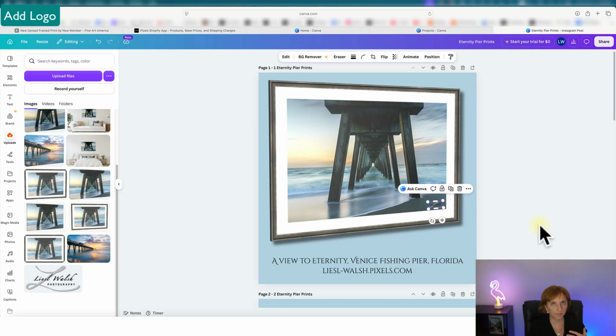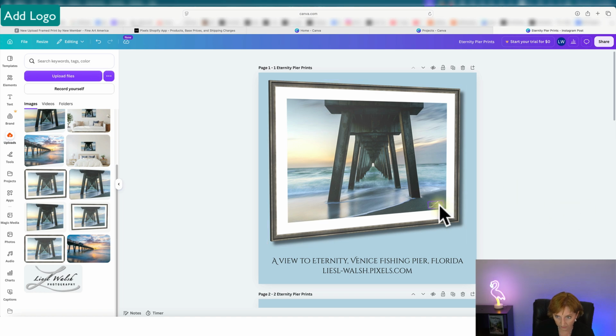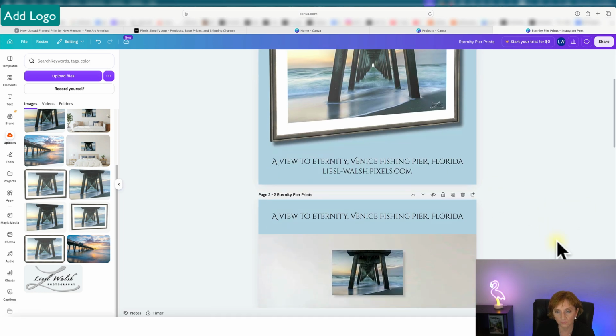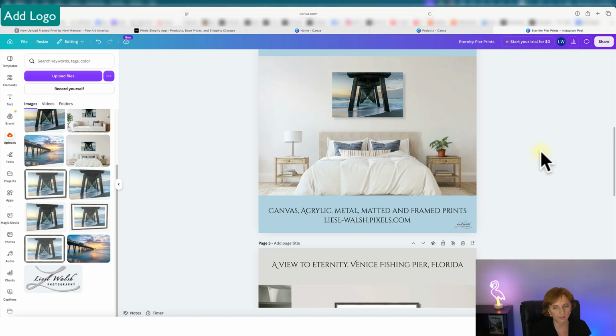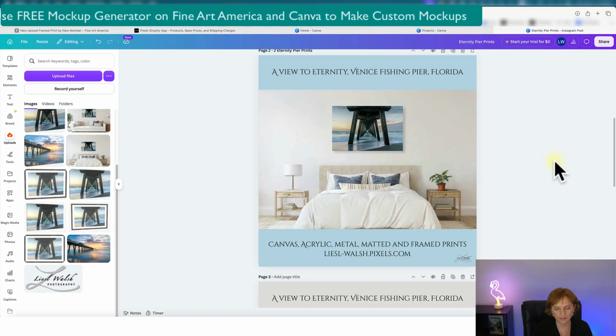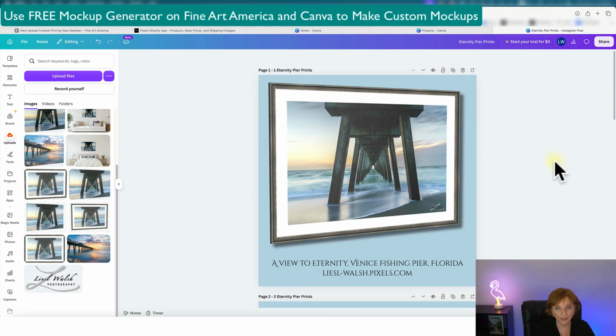So it's kind of like my way of branding to just show my little cursive L there. But that's really nice to do. But you know, you can also just put your logo in the corner of your mockup itself, the room, or on the corner of your actual page. So, you come up with the way that you're comfortable with, okay? So those are some of the ways that you can customize a room mockup and customize how your art looks printed from Fine Art America.